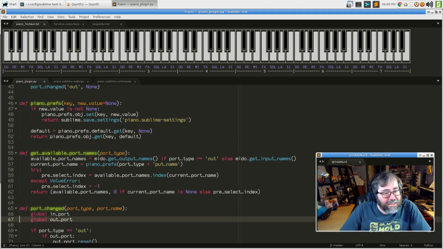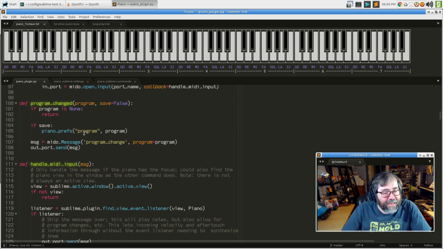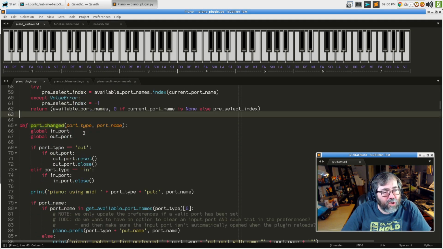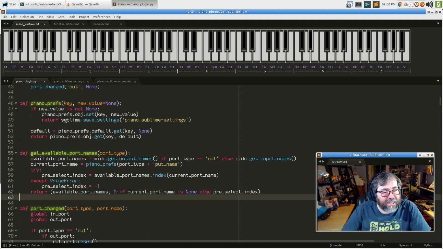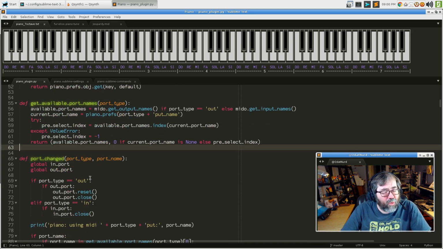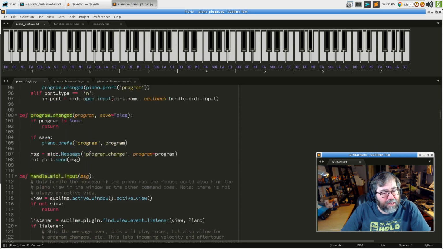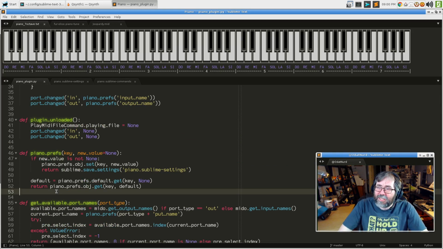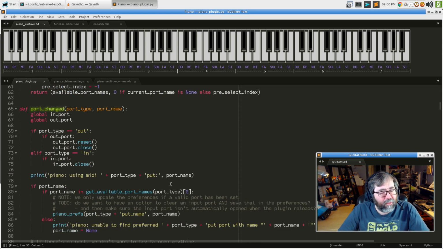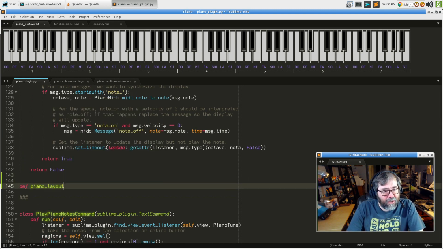Now, there's to some degree some code like this already in here. And where should we put this? This is related to starting and shutting down the plugin, getting its preferences. These are also related to preferences. This is MIDI and MIDI and MIDI related. So maybe we put the display items after the MIDI specific code, or do we put them before? Let's say after. So we go right here.